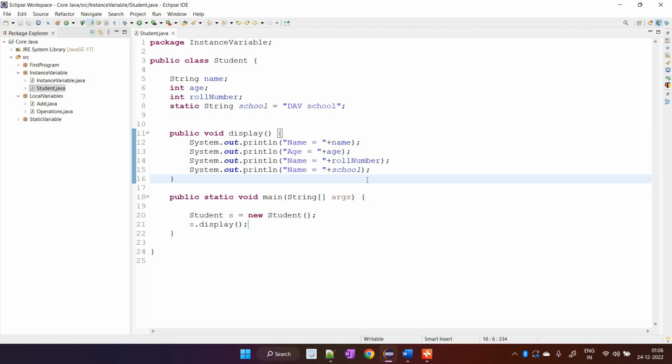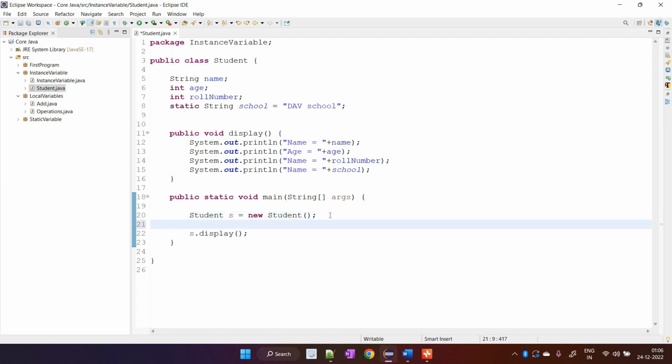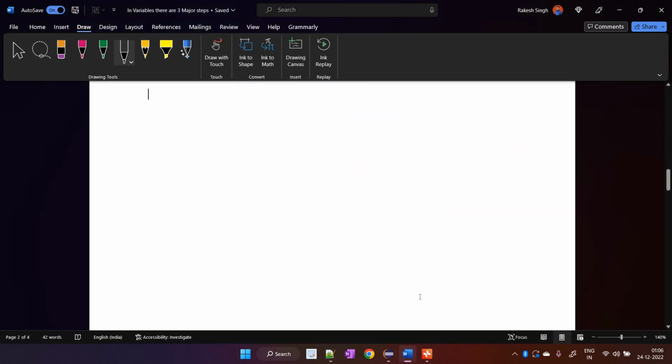A lot of things are coming right now. Just pack up your belt. Now let's do an initialization of the variables inside the object, guys. I have created Student s equals to new Student.